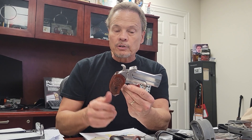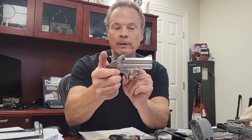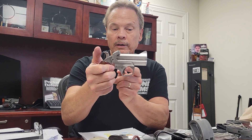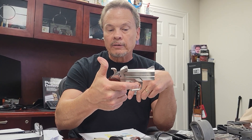This is also a single action gun, so you have to cock the gun every time that you fire it. The trigger actually has a down and back motion — if you pull straight back, it adds a lot of trigger pull, so pulling slightly down makes it much easier. Also, when the hammer is cocked, you don't want to jam your thumb up underneath there — that'll add like 10 pounds of trigger pull. Give it a little bit of a gap and just pull ever so slightly down and that'll release it.